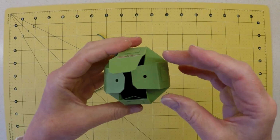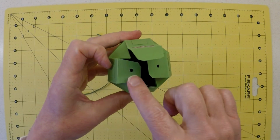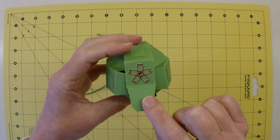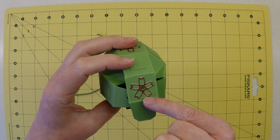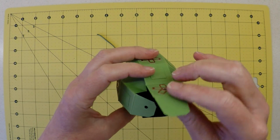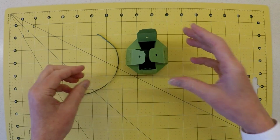Right, so that's that final hole punch. So we've now got holes on both our flaps and one in the top, and I've also put that final flower embellishment so it lines up with that hole in the top as well. So that means that we're now ready to sort out our ribbon.